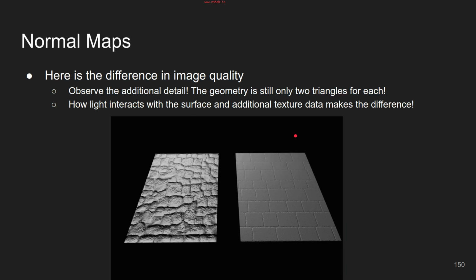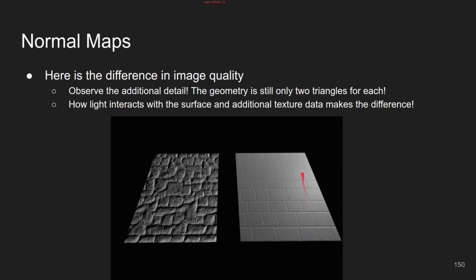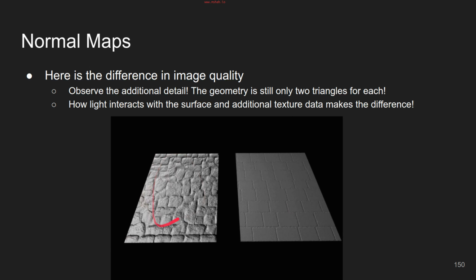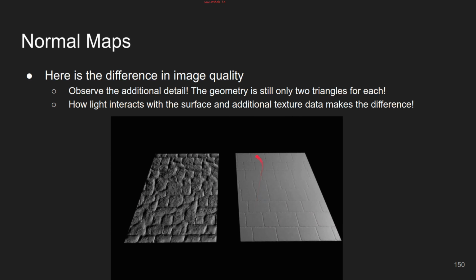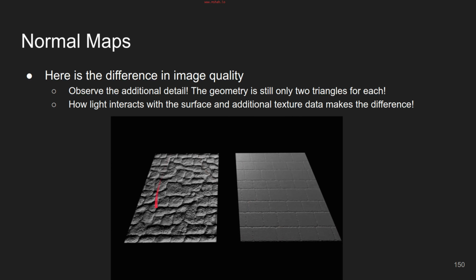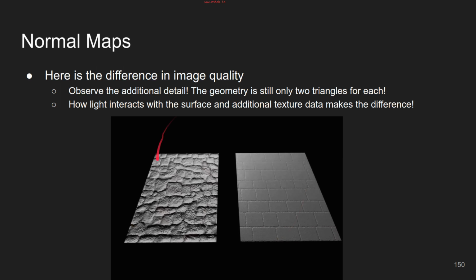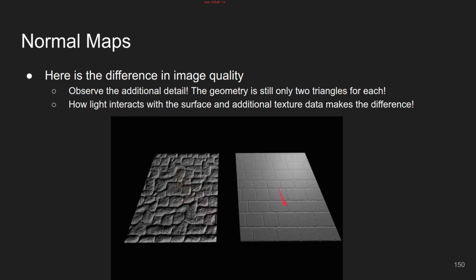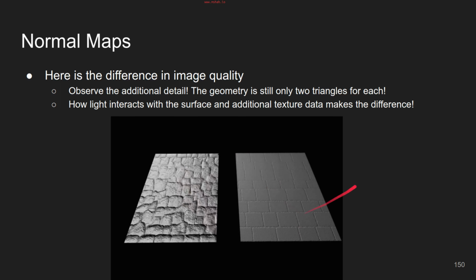Here's the difference in image quality. I showed this in one of the first lectures in the class, but you can see the additional detail with the normal map. This one doesn't look like it has much of a texture. It's kind of grayscale, but just the immense difference. You can see how the light is moving around somewhere in this scene and how that's actually captured here, versus this one, which is just captured on this entire surface, just the two triangles moving across it. It makes a huge difference.